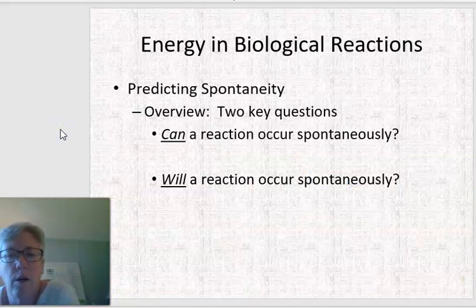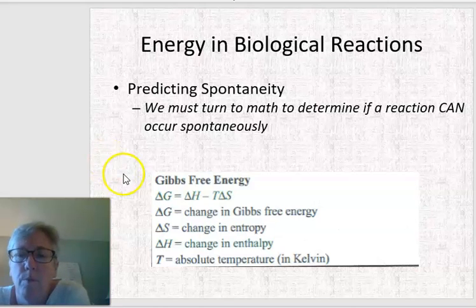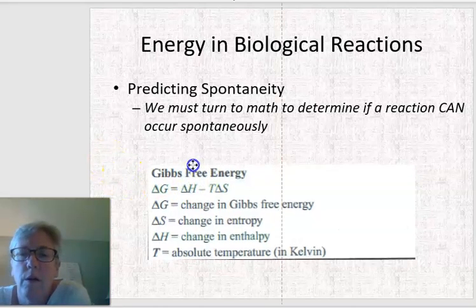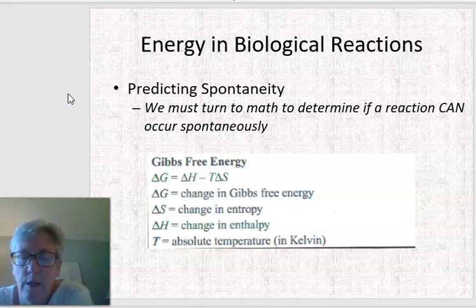Okay, so for predicting whether a biological reaction will happen spontaneously, we have to first ask, can it occur spontaneously, and will it? Because just because it can doesn't mean it will. All right, so we're going to talk about Gibbs free energy here a little bit. We have to do a little bit of math to mathematically predict whether a reaction can occur spontaneously.